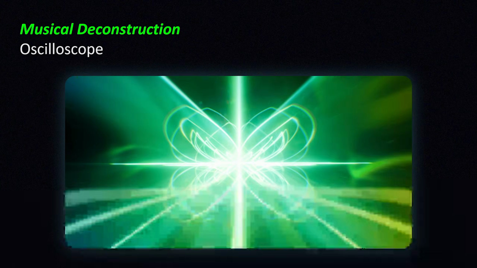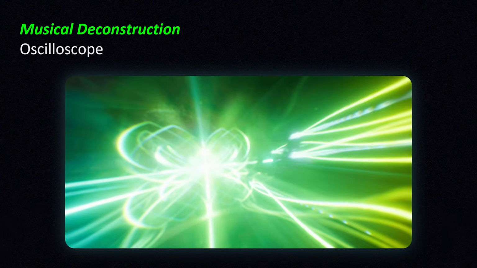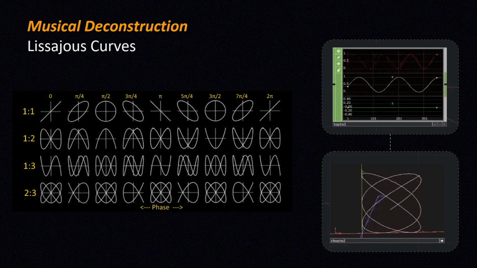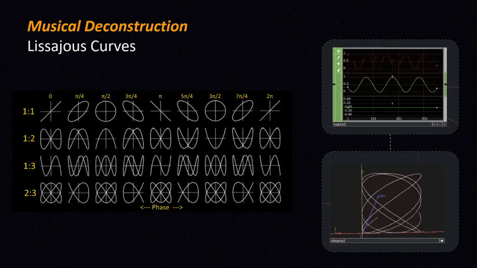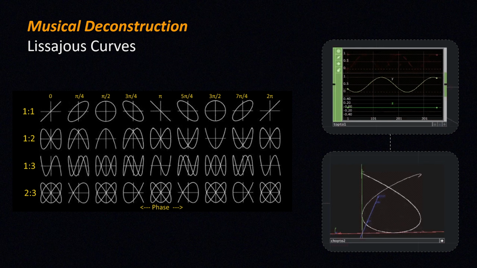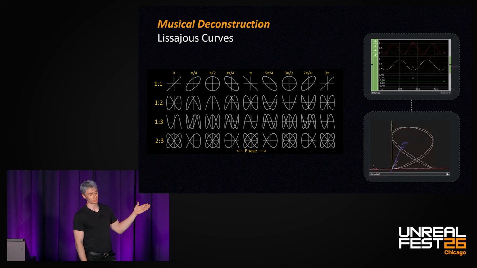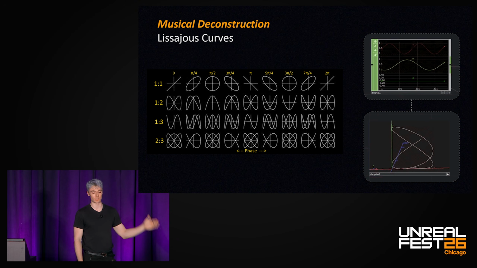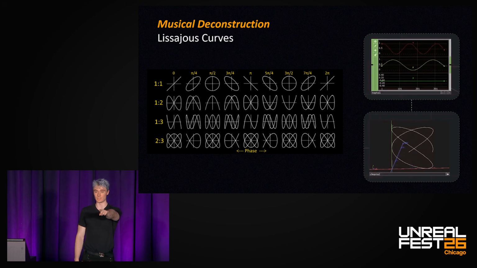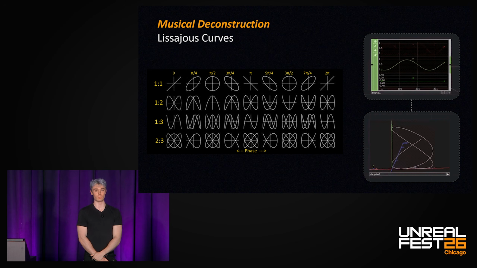Now for my favorite scene, which internally was called oscilloscope. So the oscilloscope was based on my most favorite math concept, which is a Lissajous curve. So if you're not familiar, a Lissajous is what you get when you plot several sine waves against each other in each dimension. So on a two-dimensional Lissajous, which is what these figures are showing, I have one sine wave oscillating on the x-axis, another sine wave oscillating on the y-axis, and when I plot their amplitudes relative to each other, I get all these beautiful curves, right?